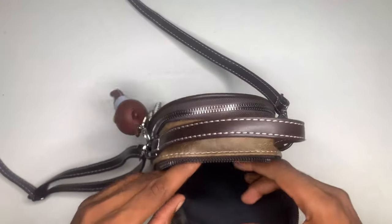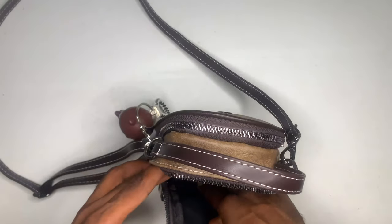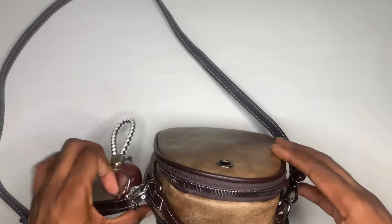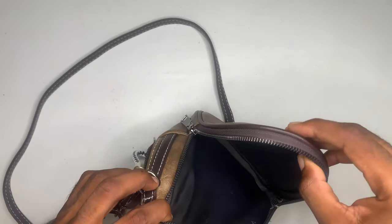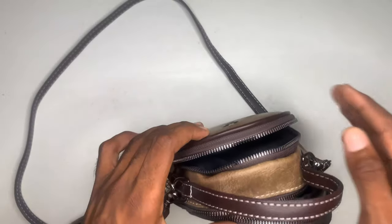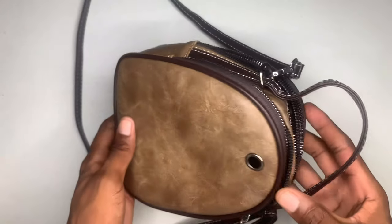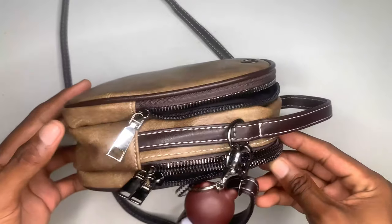Inside the big part, we have a lot of space to put a lot of belongings inside, which is pretty great. And we also have another part to the back, which is basically similar to the front — you can have your mobile phone right here, and you can put your headphone through right here for any basic things inside the bag. So this is it, guys — it's pretty neat and compact and I hope you find this video very helpful.